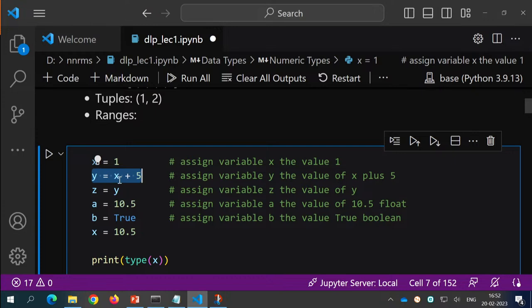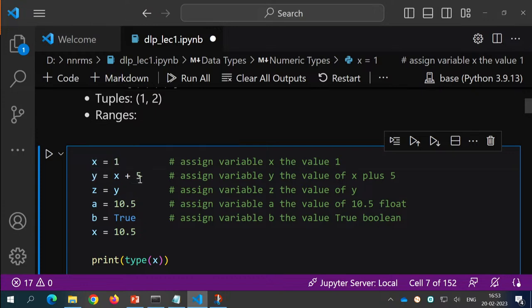If you are new to programming you should not get confused with this equal to operator here. In mathematics, this single equal is a comparison operator, but in a programming language this equal to is an assignment operation. So here we are assigning value 1 to variable x.